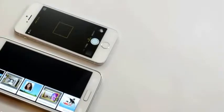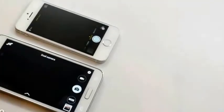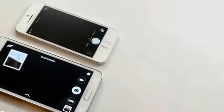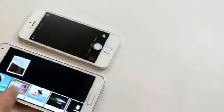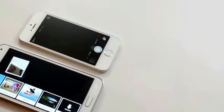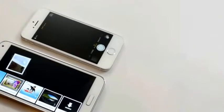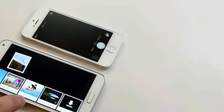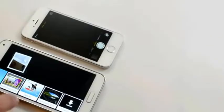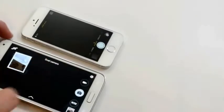And then we have a few other things like virtual tour. So you can create a virtual tour of your home. You can use the front and rear cameras at the same time. And so I'm in the picture, and then whatever's in the background is in the picture. And then you can actually download additional camera modes, and these last three are downloaded. Animated photo will essentially show some motion in the photo and keep one thing still. Sports mode to really capture fast moving action. And then surround shot lets you do a 360 degree style thing.